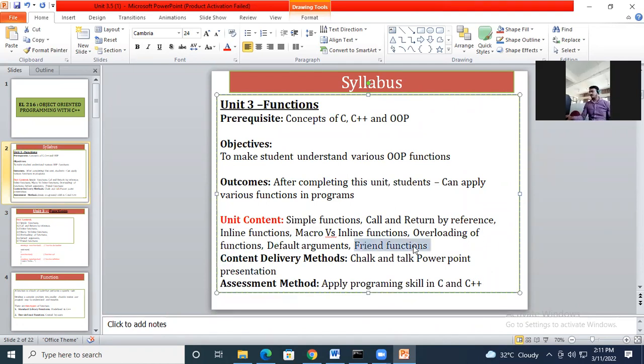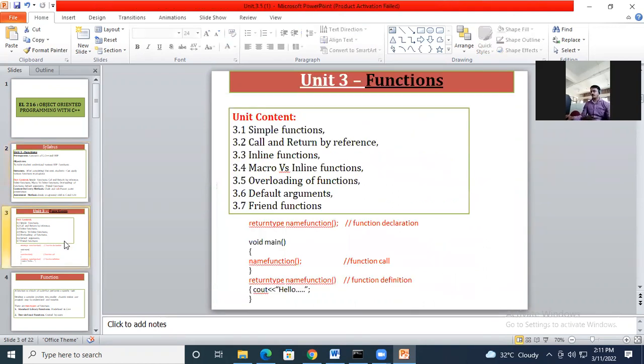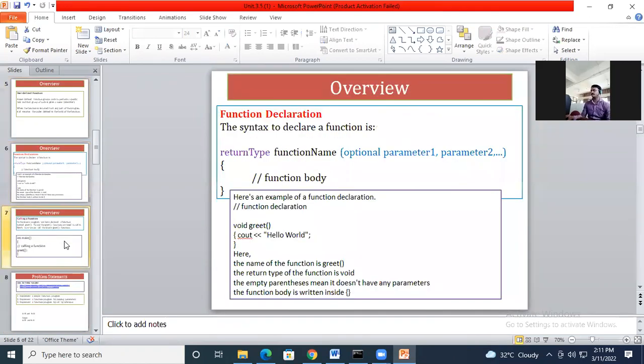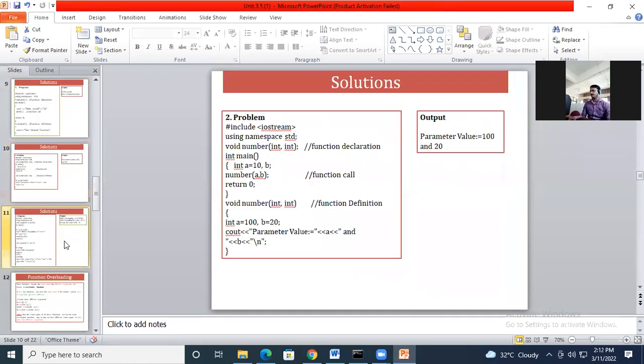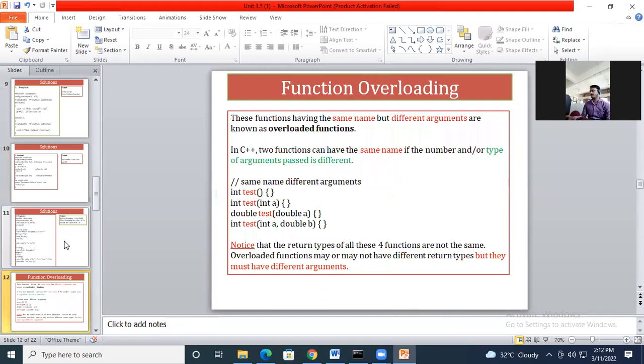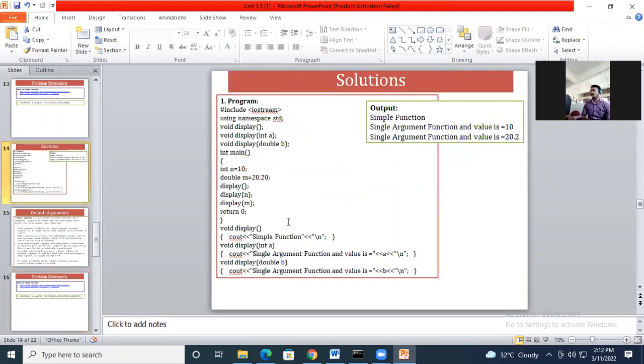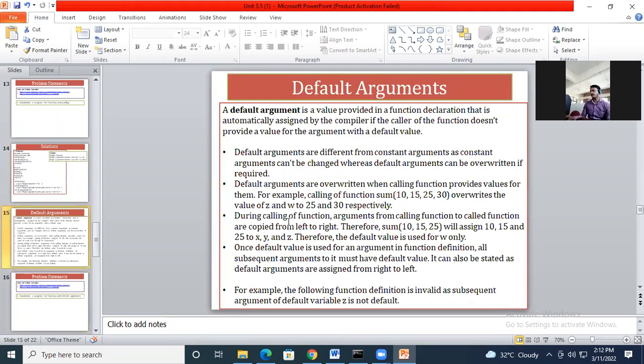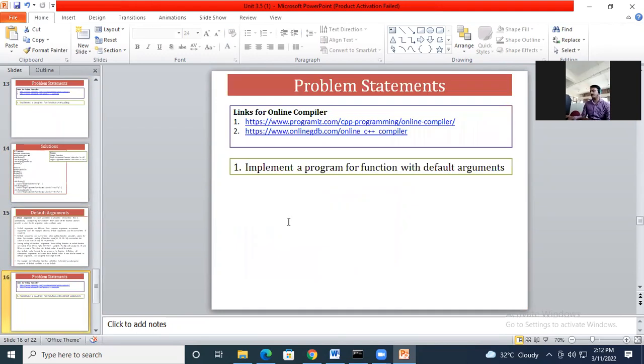The friend function we are going to look at along with the unit, maybe the 5th unit, class and object. In that unit we are going to look at friend functions. Now the remaining point is the inline function. Today we are going to see what an inline function is. As of now we have completed this. The PPTs are also uploaded in your study material, so if you wish, you can go through them.